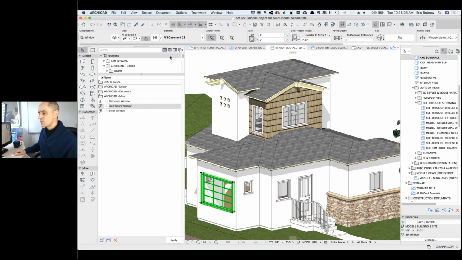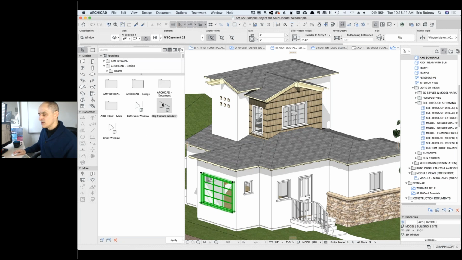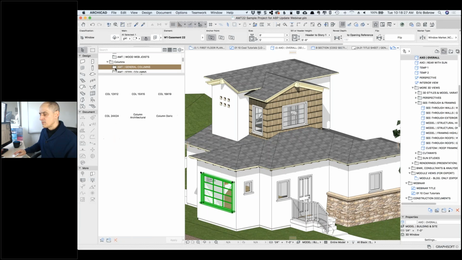There's actually a preview image. If I make it bigger, you can see that it's making previews. Now, the clarity of this for certain elements is not as good in terms of the line work, but in general, you will see previews of the elements. If I go, for example, to one of the beams or the columns here, you can see the actual preview image of those columns.